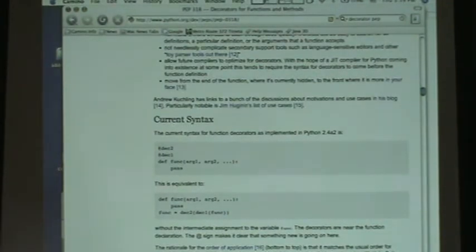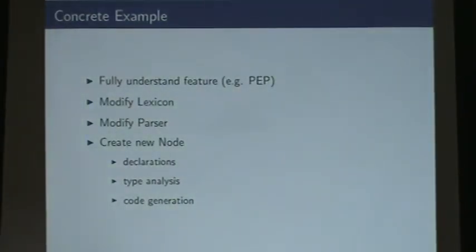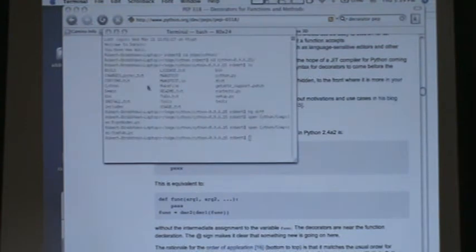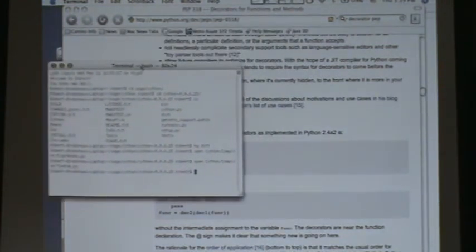Then the next thing is I'd ask, do I have to modify the lexicon? Does the lexicon even handle this kind of stuff? So for instance, I don't even see an @ symbol in here.